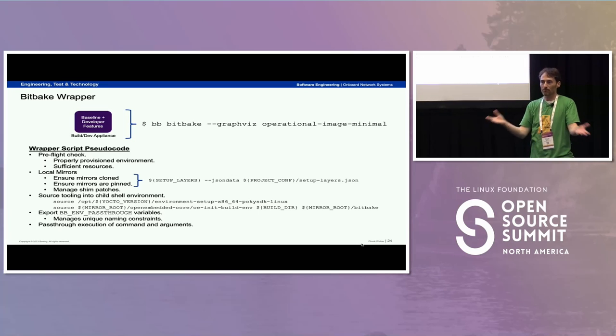So remember, we're not burdening a developer with any of this. Day one, a developer just does BB, bitbake, image, go. In fact, you can just say BB bitbake, and it builds all the images. So literally, the first thing we tell developers to do on day one, the documentation is like five lines. Clone, deploy, put this in the coldest room in your house overnight. And you know why I'm saying that.